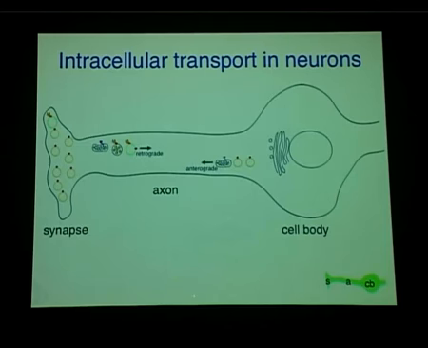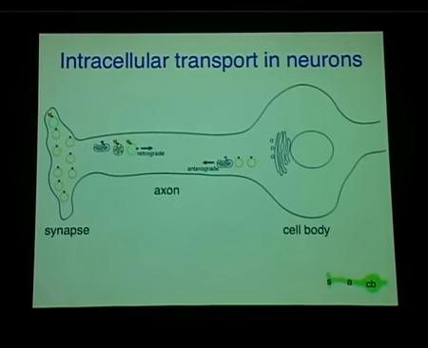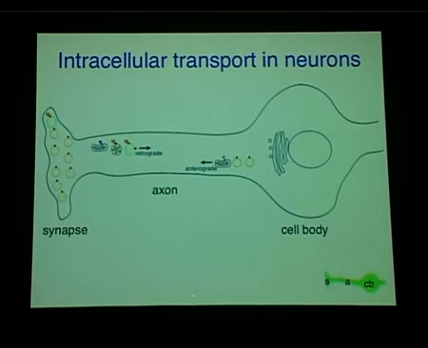It's also intrinsically interesting because if you think of flow of cargo and you think of the distances that need to be covered, I'll give you a very simple example. If you look at a 0.5 millimeter neuron, and you have a vesicle which is about 60 nanometers in diameter, given cellular viscosity, it would take 6 days to get from the cell body to the synapse. And obviously, this is a really long time when you look at the pools of synaptic vesicles that are known to be present at the synapse. So you need efficient modes which are active, use energy to move cargo along this path.